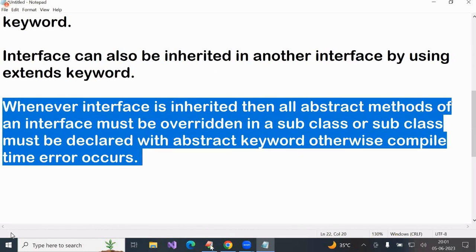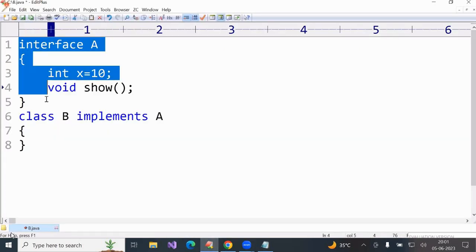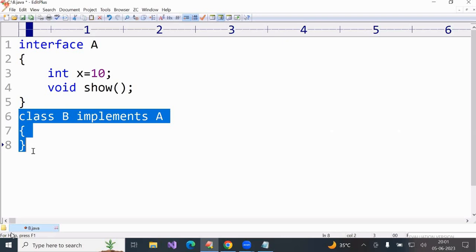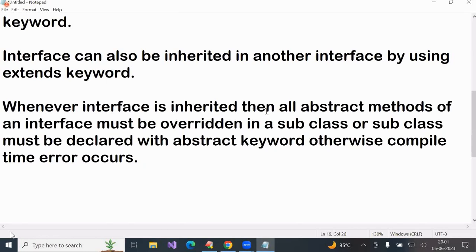See, here this interface is inherited in class B. Whenever an interface is inherited, then all abstract methods of the interface must be overridden.